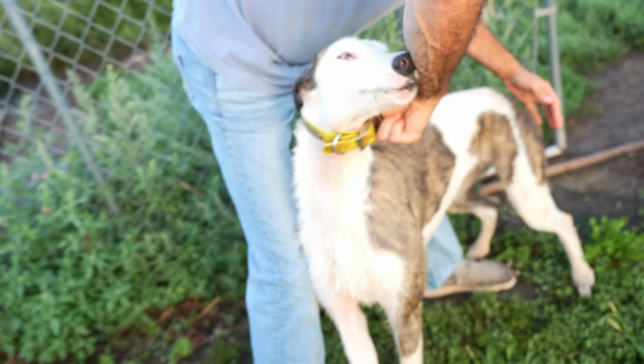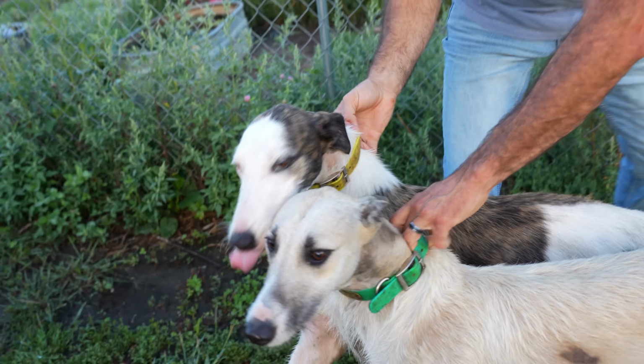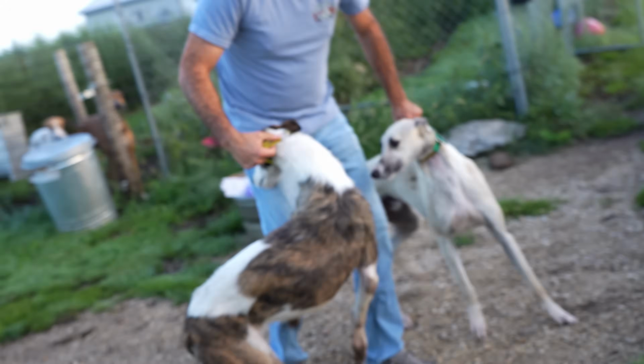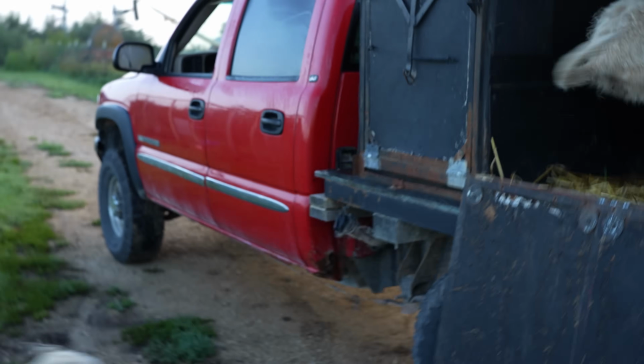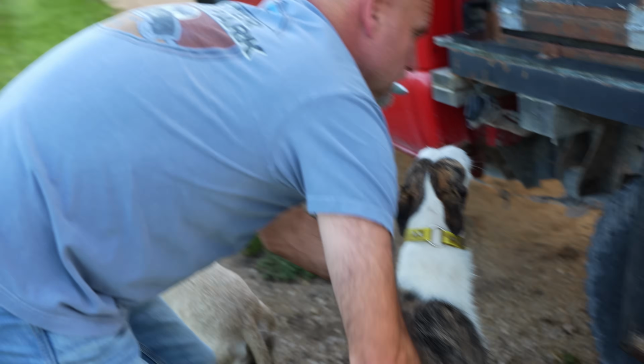Right now, Dad's gonna hold them. There's Boomer. Come here, Rocket. Good boy. Now you're gonna hold him and face him towards the box. And then I'm gonna grab Anita and have her run right in front. So let's see how it works. Okay, so now I got Anita. Go, go, go, go, go. See that? There we go. That's step 1.